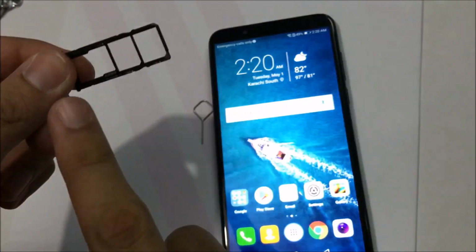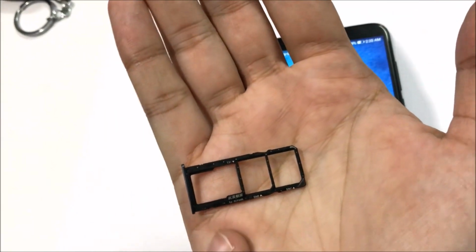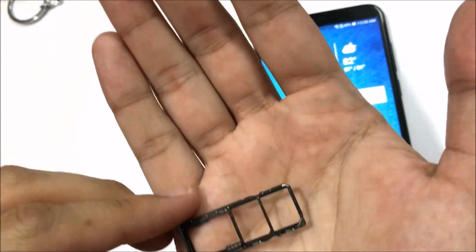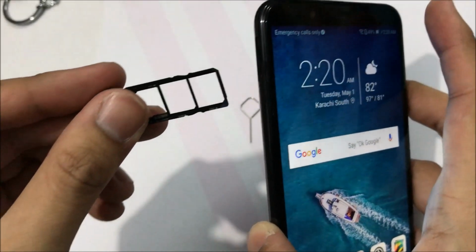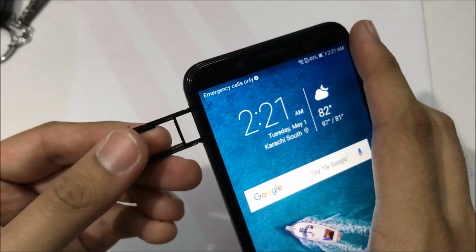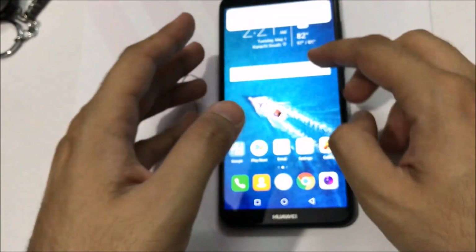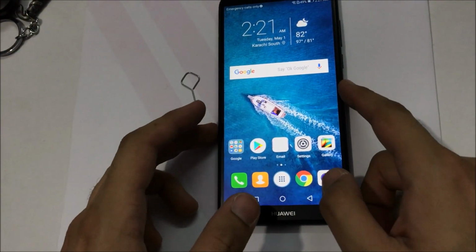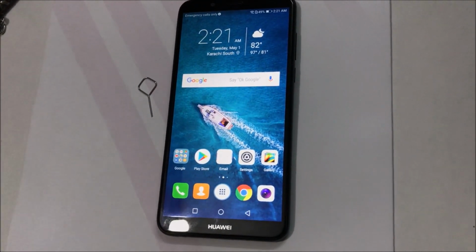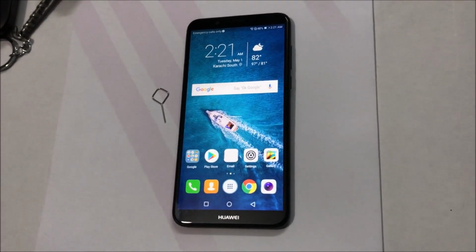See, so you have all 3 different slots here. So of course you can put your 2 Nano SIMs here and your micro SD slot here. It supports up to 256 GB, and even though the internal storage is 32 GB, which is fine for most cases, and you might not need a memory card. But if you're one of those who likes to store videos or pictures or music, then of course you have plenty of storage in that perspective as well.